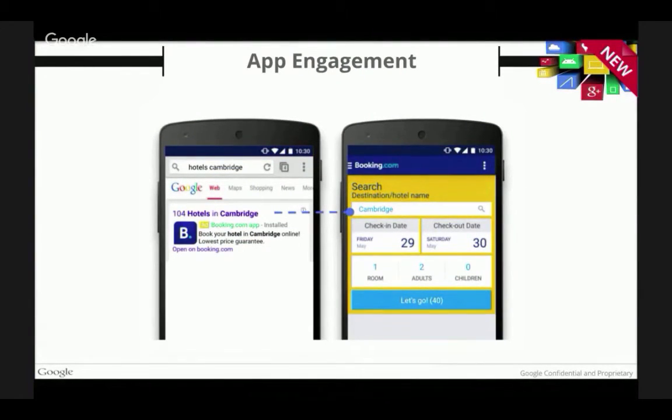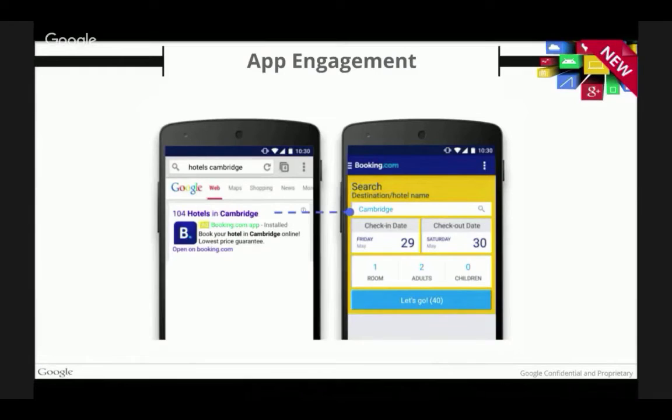App engagement is a bit more technically demanding than the rest of the campaigns, as you perhaps already have noticed. So first of all, you will need to link your Google AdWords account with a Google Play account, which is the easier part. And secondly, you will need to use deep links, and you will need to insert those deep links into a certain page of your app and into the ads. That's the more technically demanding part. Okay, can you expand on what the deep link is then? So deep links are basically URLs for the inside of the app.